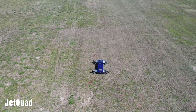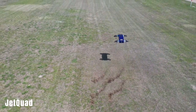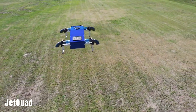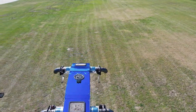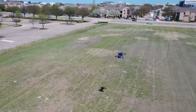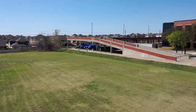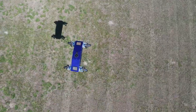The JetQuad. A remarkable drone equipped with jet engines, making it the world's most powerful and compact drone. This impressive drone boasts a cruising speed of nearly 400 kilometers per hour and a remarkable range of 150 kilometers. What sets it apart is its ability to carry loads of up to 16 kilograms and perform vertical takeoffs and landings. Additionally, the platform on which the drone is built is easily scalable, leaving the door open for potential passenger versions in the future. Currently, this drone finds its applications in emergency supplies, rescue operations, and terrain monitoring.